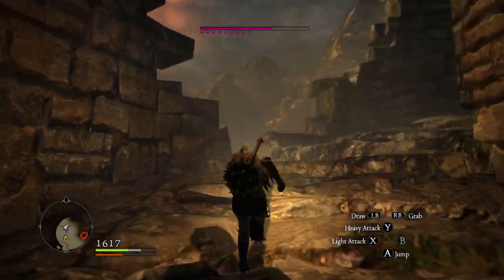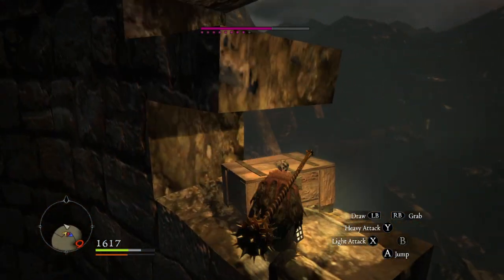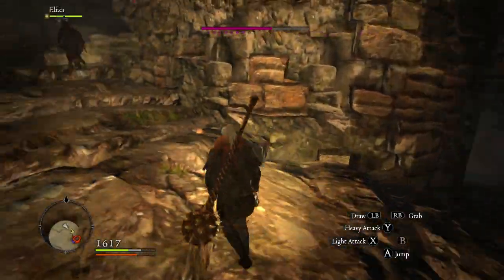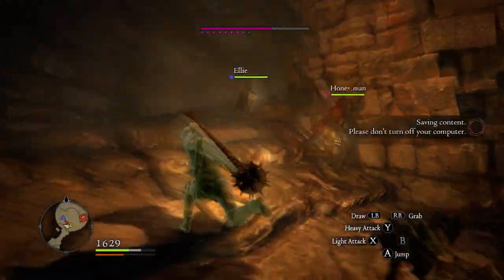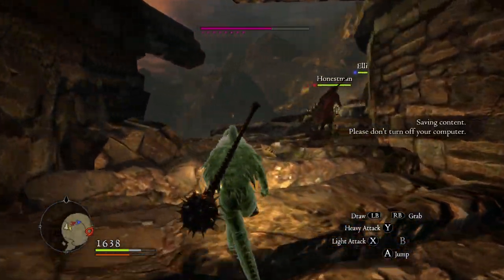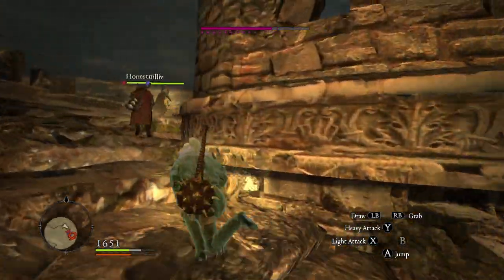For the next tower, there's a cheeky little chest here on the side. Stalwart earring. And there's some minor loots that I might be missing here. But I will highlight the important stuff.